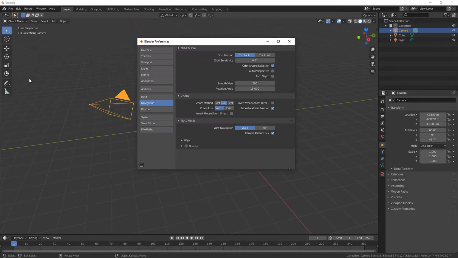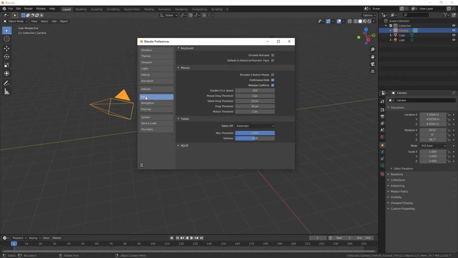So let me bring this back up. Okay, so that's the 3 big things to do. The only other thing is if you're on a laptop and you do not have a numeric keypad, you want to go to your inputs and you want to click on emulate numpad. Okay, and that'll make those top rows of numbers on your keyboard your numpad numbers, and those are where you can do quick looks at the front, side, top. That's on your numpad, but if you don't have a number pad, you click that and it'll make those numbers on the top of your keyboard work that way.